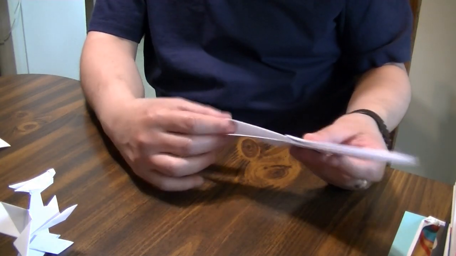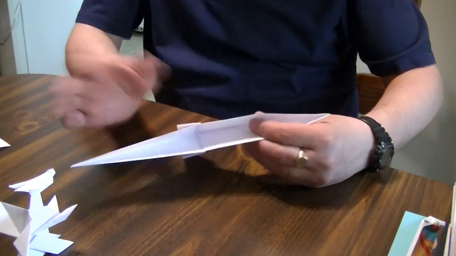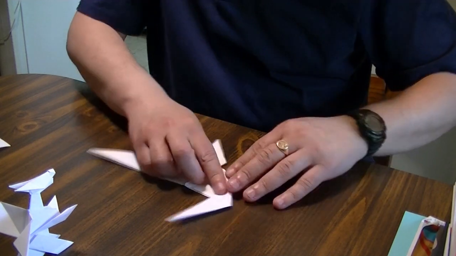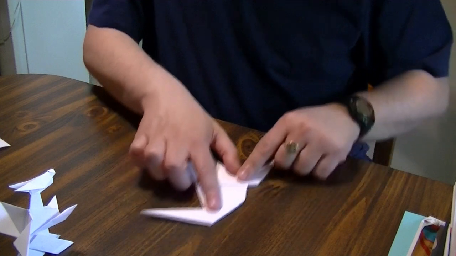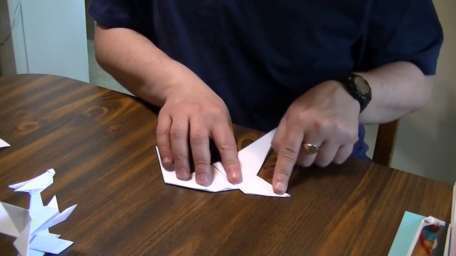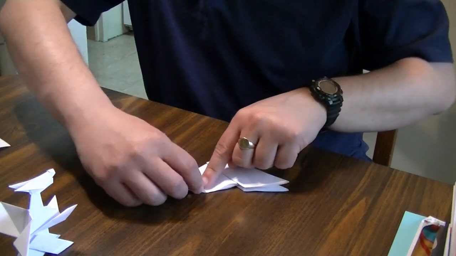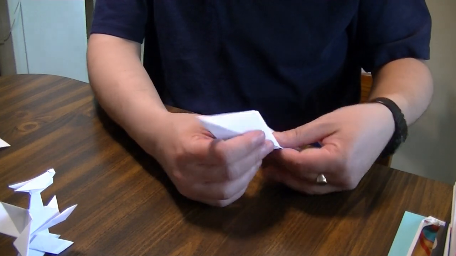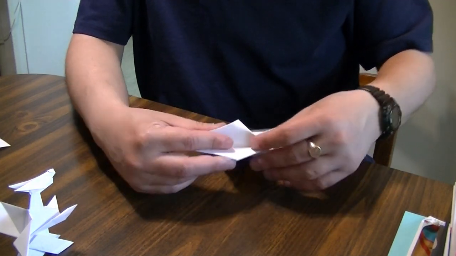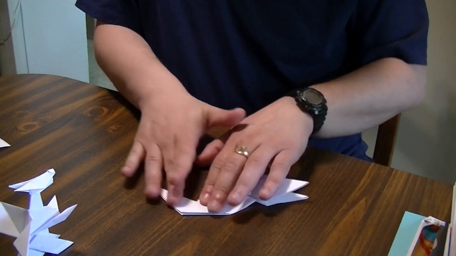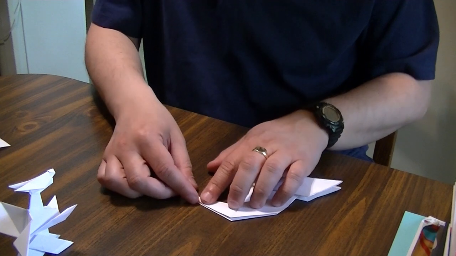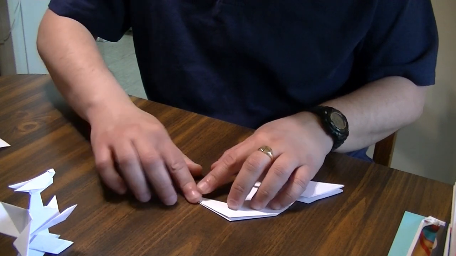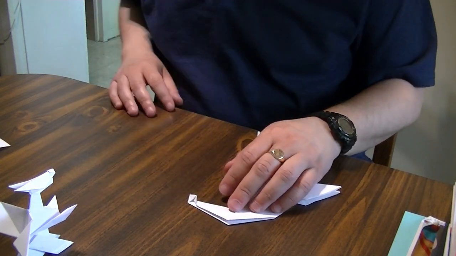Next, we're going to make the tail. This is what's going to be called a pocket fold. Now this one you can actually make a guide crease for yourself fairly easily. Fold up like this. You want to see where your feet are and then you want to try and align this part to it more or less. And once you have the crease in place, then you push it into itself like this. And flatten it out. And that's how you get your Charizard's tail. To make the little flame on the end of it, you take the very tip. You kind of do another pocket fold in on itself like this. And then fold it back up. And that's going to be the flame at the tip of the tail.